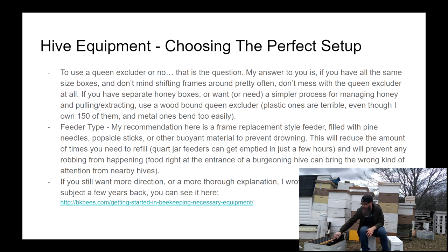I also use what I call a hillbilly hive top feeder in the fall when I don't want to take up the space of an extra frame — essentially a baking container placed above an inner cover surrounded by a shell box. It works, but I'm trying to get away from it because the containers are brittle and don't last long. My main recommendation for beginning beekeepers, especially using two 10-frame deeps for the brood area, is to get the frame replacement feeder — fill it with pine straw, then add a gallon or so of syrup.